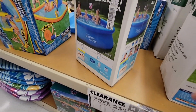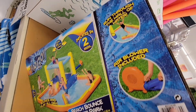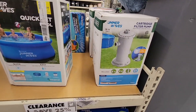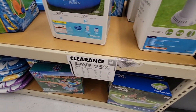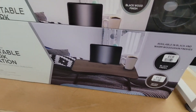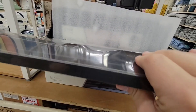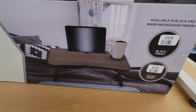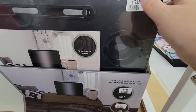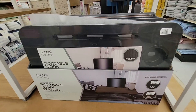Here are the pool items — it is still hot and that heat's not going away anytime soon. Look at that — $280 but 25% off. Here is a great water pump. And this portable workstation — I like that. It's got the legs and the fold out, with a little spot for your coffee. It is folding — sometimes they look like a little bean bag. You have two different colors: black and walnut, or a warm wood-look. These are nice, especially for $20 — that is a great price.